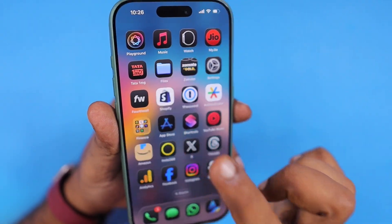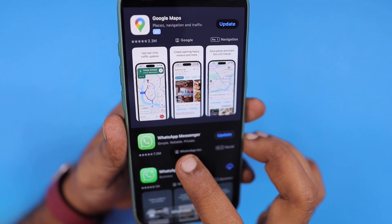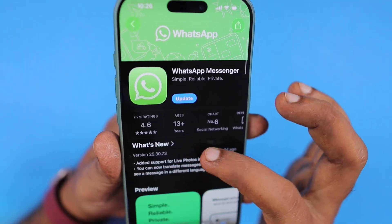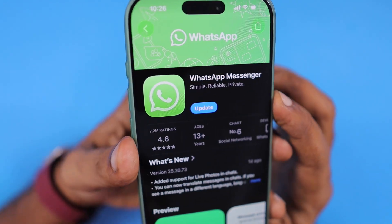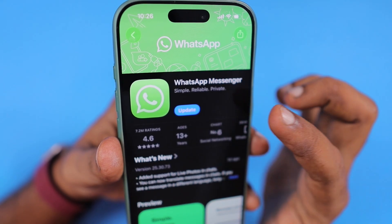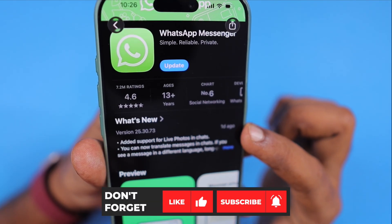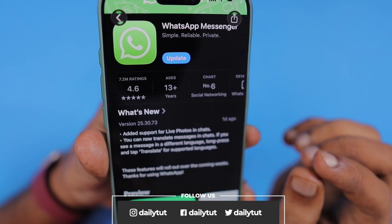Navigate inside the App Store and search for WhatsApp. If it says 'Open' even though you have already installed it, you still need to tap and visit the specific app page — then it will refresh and show the update button. For some users, you will not see the latest update right away on the search result page, so tap WhatsApp Messenger and go inside, then it will refresh and show the update status.